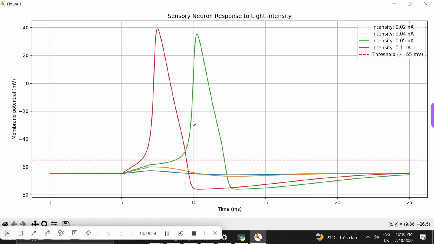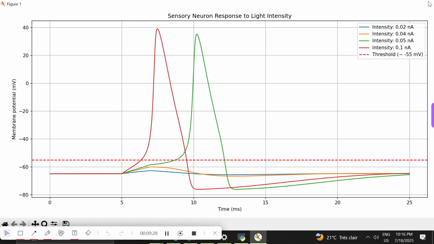Different intensities give action potentials, but the difference is in the velocity or the frequency of the action potential. So here we see that the higher the intensity, the quicker we get action potentials, and that is, as I said, very logical and aligns with what we see in real biological neurons.